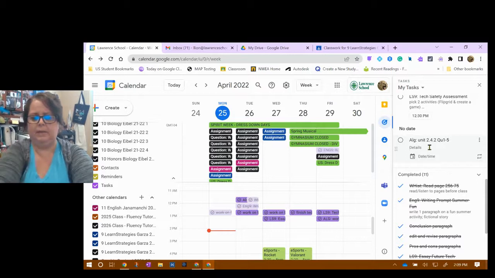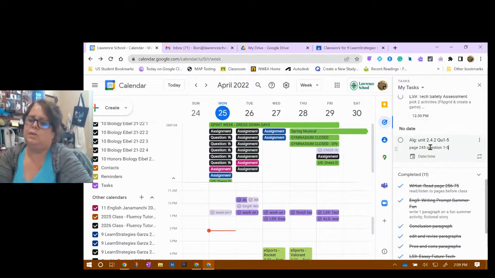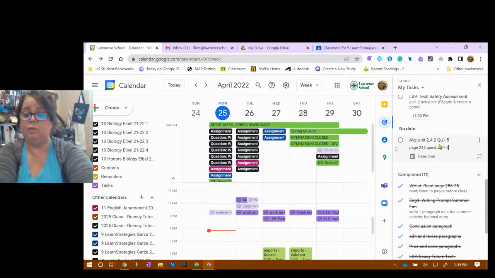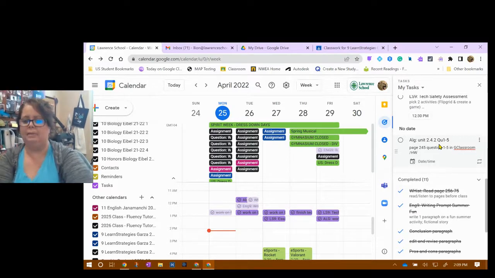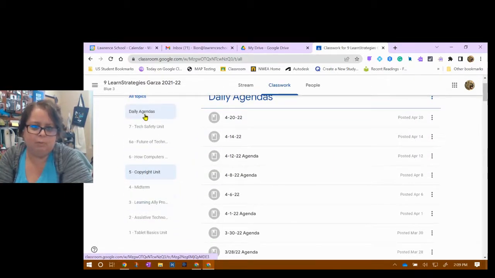And I'm going to put like page 270 questions 1 through 5. Okay, so I know I have to do that. And if it's in Google Classroom, I'm going to put /homework, so I know it's in the homework section of Google Classroom. What I mean by section, so in Google Classroom, what topic was it under to help me find it?